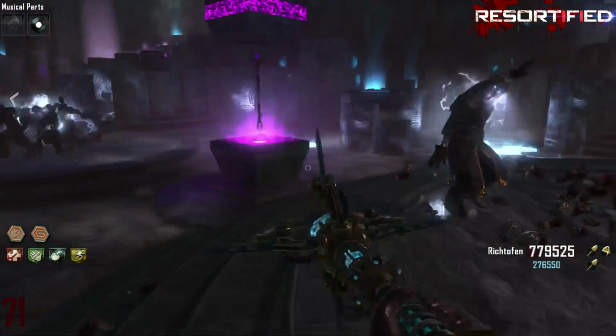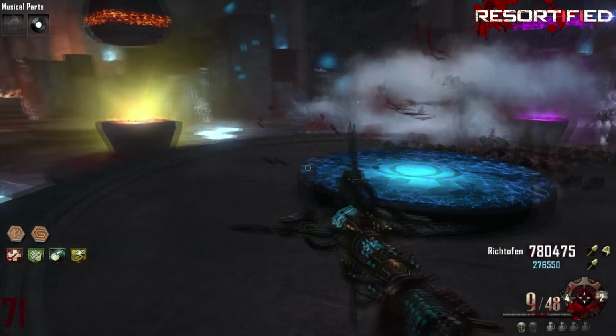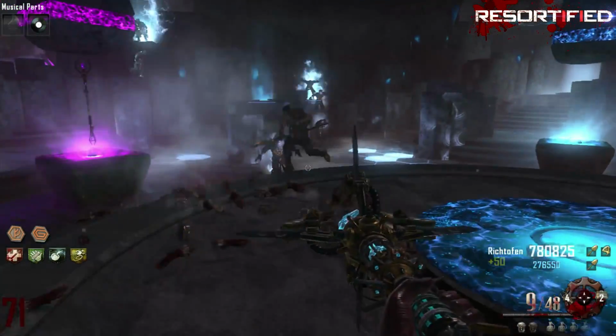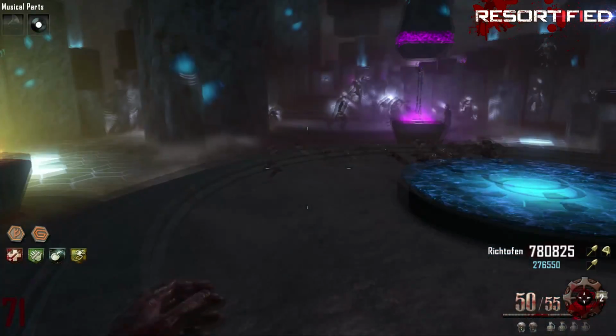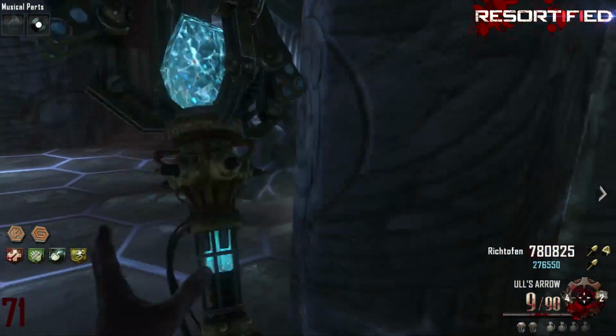So if you manage to do the Easter egg solo, this whole room is open for you to do whatever you want, and that is amazing. I actually had a few rounds that I played by myself, and it is the easiest thing in the world. There's no way you can get trapped, and I actually got trapped at the end of this.